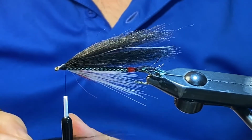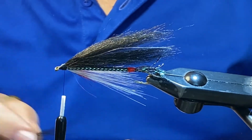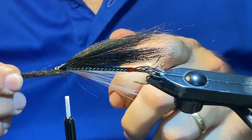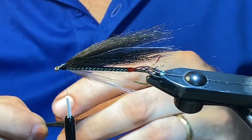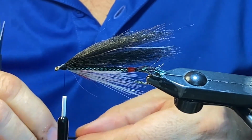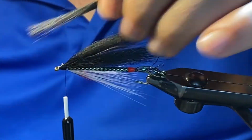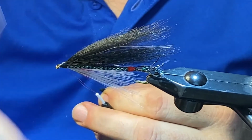Again, this is fairly long, so the way I do this is just grab the tip of the hairs, pull them, and then you can just line them up. And you don't need a lot. So just wet your fingers, pull out some of the stragglers. Probably half as much as what you would normally put on for the Snow Runner. And that goes over the top. Same process again, taper cut, a bit of wax.